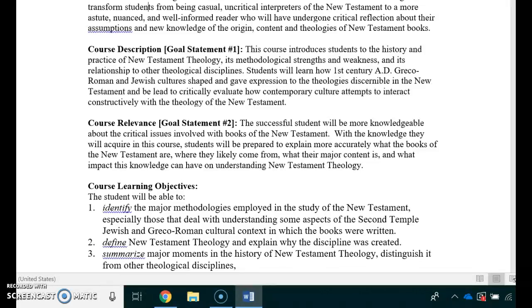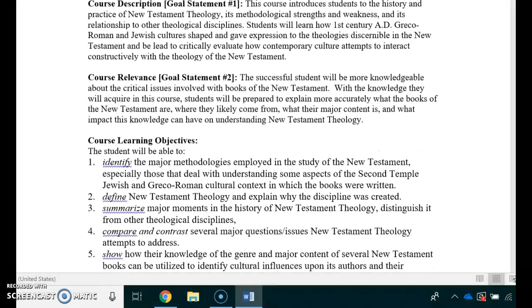So a student now will be able to say, okay, this is why this author is saying this information to his audience, and what ideas or thoughts or theology he believed his audience ought to obtain or acquire or preserve.